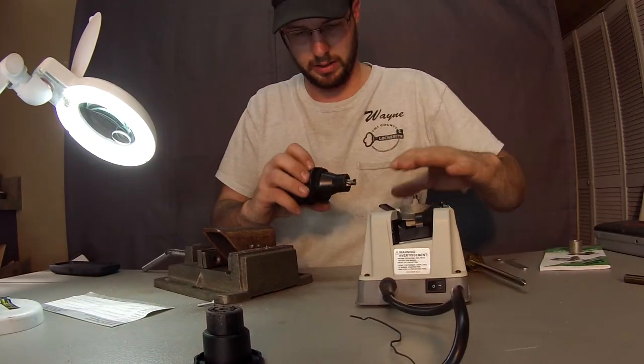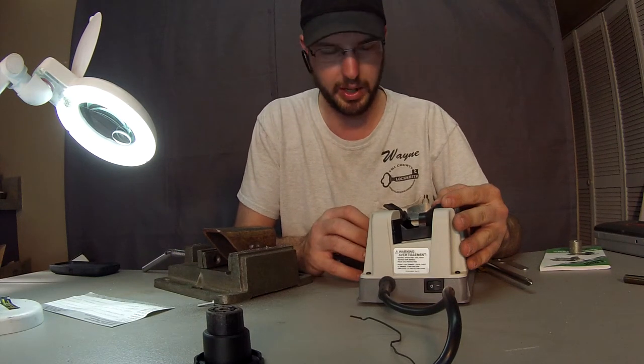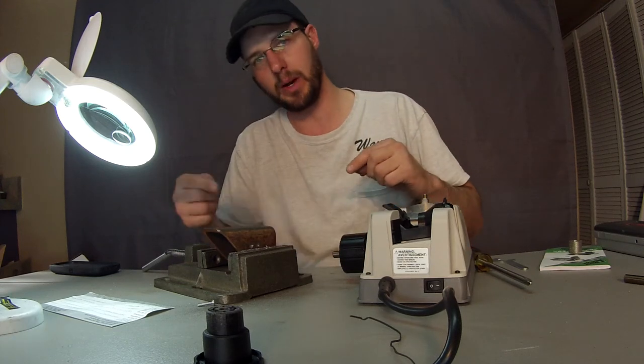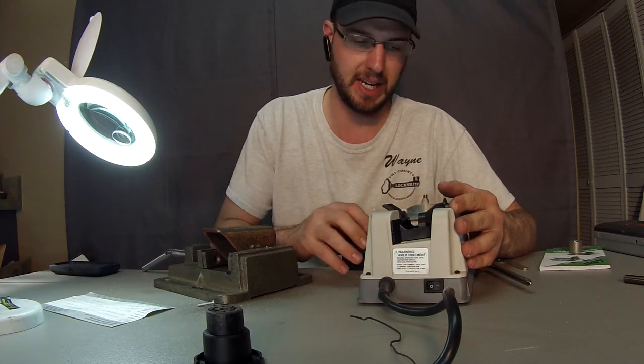So now what we're going to do is go ahead and insert this into the side cutter. This is how you split the point. For metal cutting mostly, it just splits that point, makes a nice center punch, so that it reduces the walking around and increases the drilling speed.